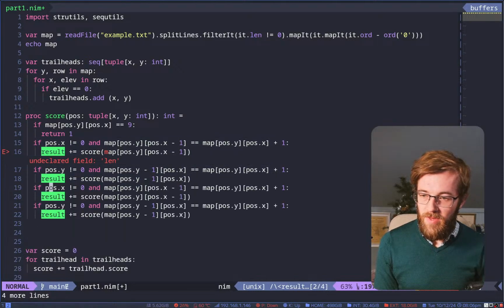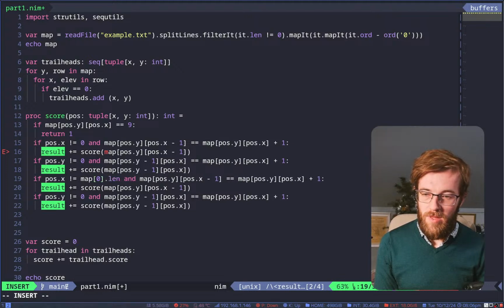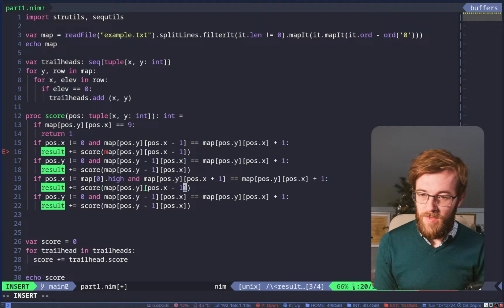And the same thing if x is not equal to map 0 dot length, or dot high rather, and plus 1. And if this is not equal to map dot high, because it's a y direction, plus 1 in the y direction.